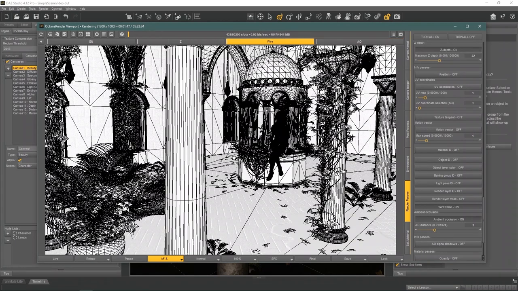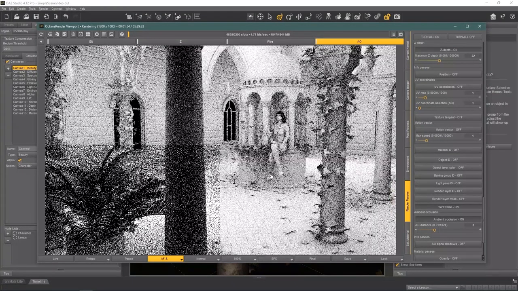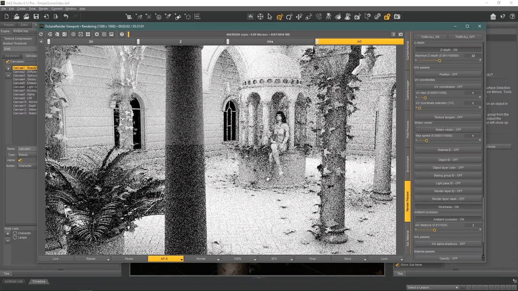The ambient occlusion pass will give you some really fast rendering distance-based shadows. This is another good way for showing off your geometry for things like promos. It can also be really useful for things like billboards the same way the normal pass is. You can get some ambient occlusion baked into your textures. The ambient occlusion pass does take some time to render though, because it has to calculate all of those shadows.